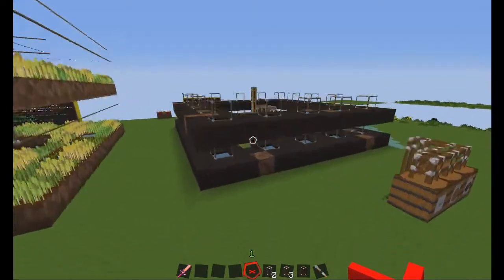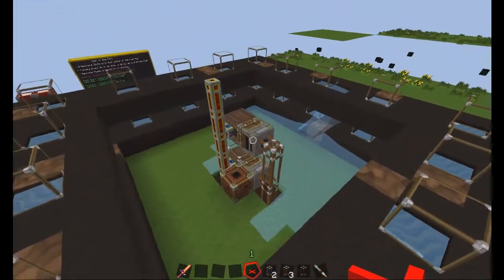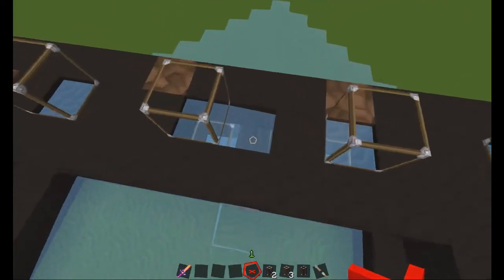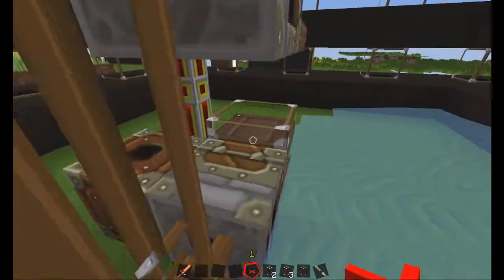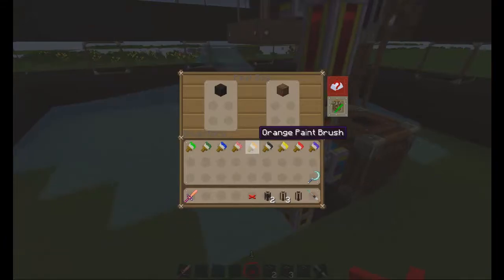I've literally built another layer of farms on top of each one, and we're going to build roofs. Looks like we've, I don't know what causes that. Just run out of bog peat. Look, there's a hole there.